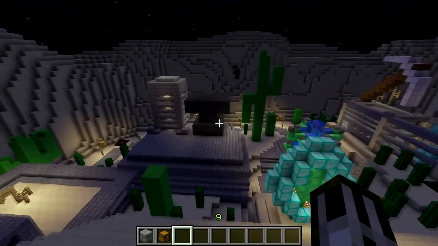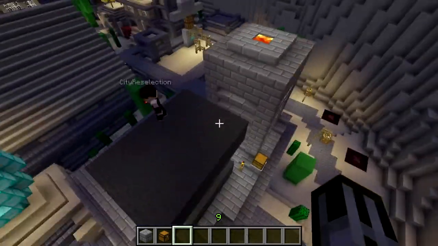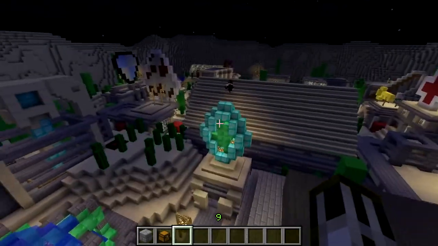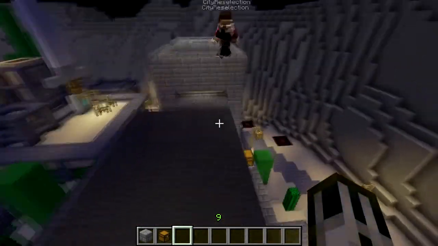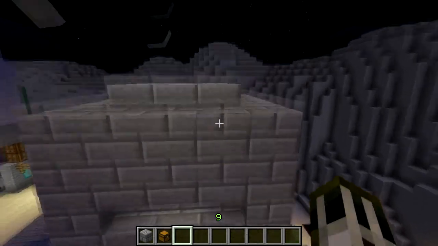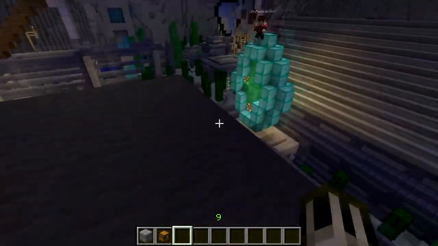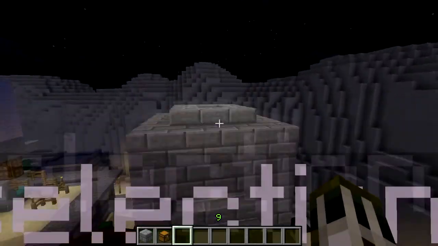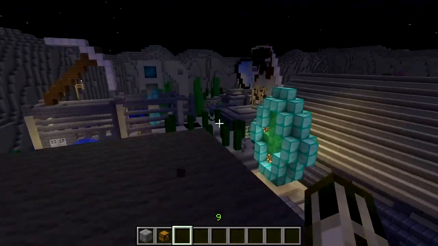Uh-huh. So what will be the extent of their abilities? Will they be able to craft, and will they also be able to break blocks? No, actually, you can't even craft. You can't break or place or craft blocks. I might let them place wooden doors, but I tested that out and it's not working the way I planned.